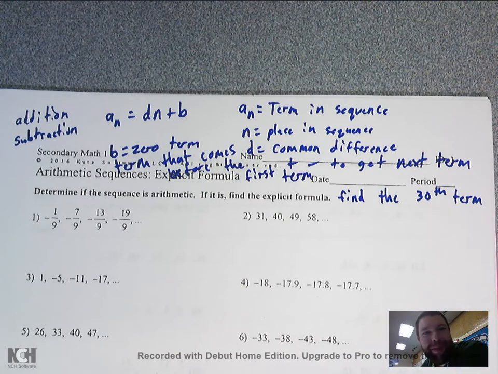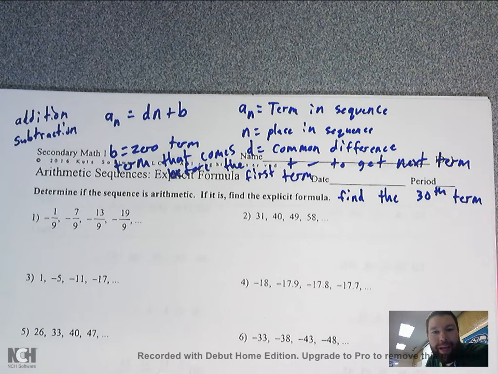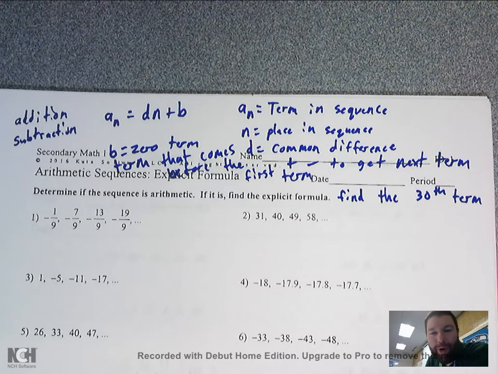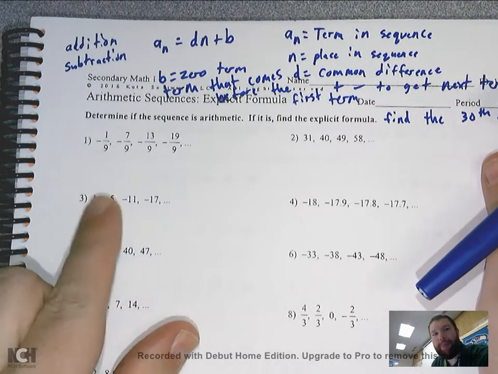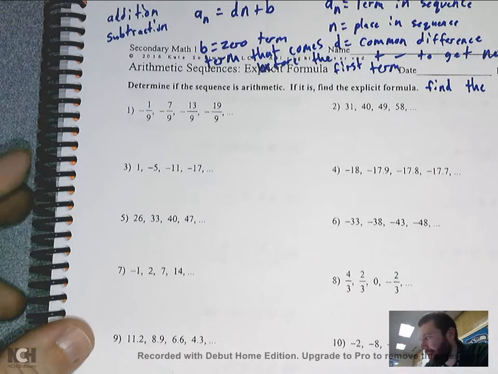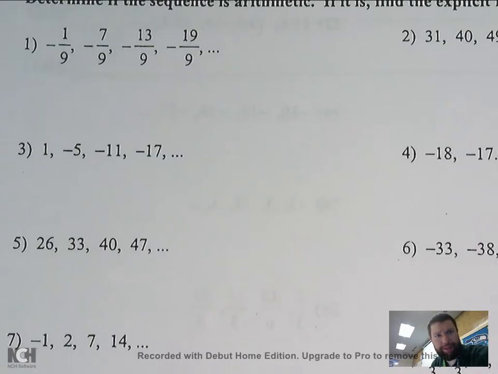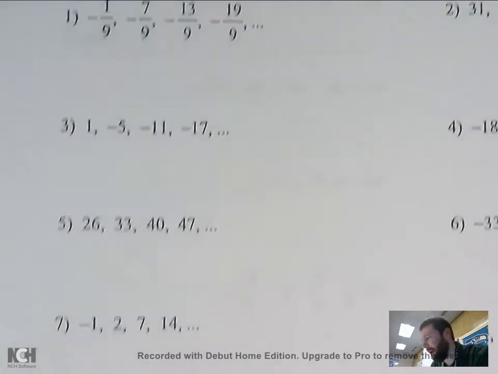Okay, so we are going to be using this formula to solve for specific terms in our sequence. So what it's going to ask us to do today is to find the explicit formula for each sequence, and then use that formula to find the 30th term. Now, I know I'm skipping number 1 in these notes here, but I'm going to come back to it. I'm going to zoom in here a little bit because I want to show you a nice, easy problem before I get to number 1.